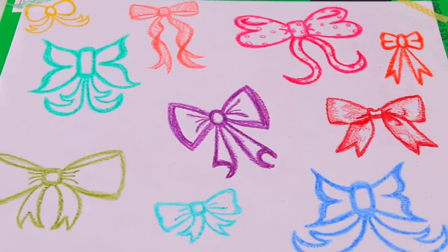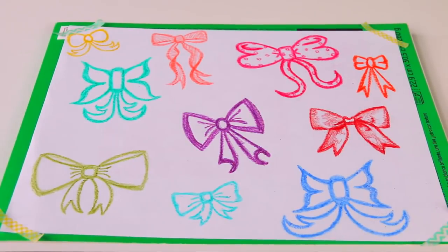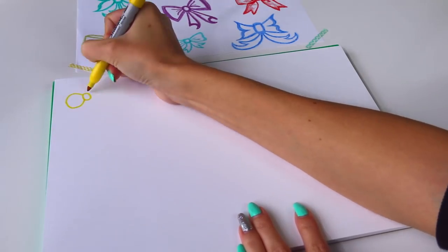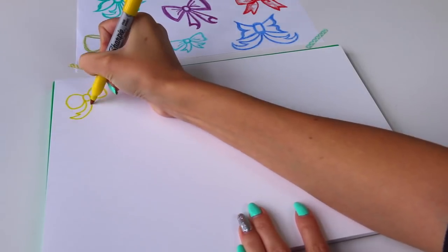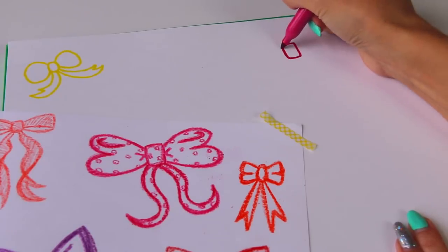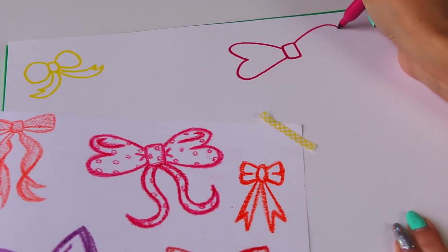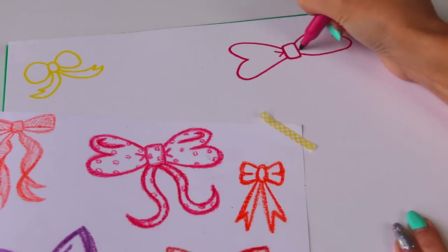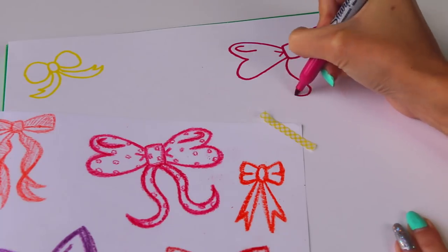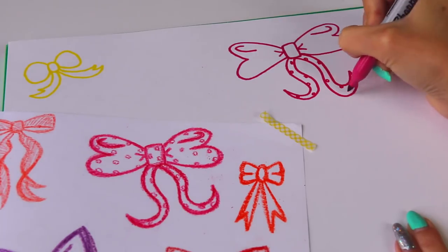This piece right here you guys may recognize — it's been hanging on my wall in the background of my videos for quite some time. It's just a bunch of crayon doodle bows. In order to do a little bit of practice and warm up for the sharpie challenge, because I'm not going to be using pencils for outlining and going straight in with the ink, I thought it would be good practice to duplicate these bows. I'm only on the second bow and I already like the crayon one so much better — just the softness of the lines and the ability to blend. You can't really do that with sharpie; it's all just one opacity. But despite that, I do think it still turned out really cute, and it was a great way to practice.